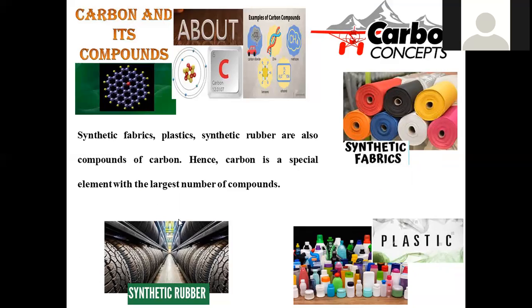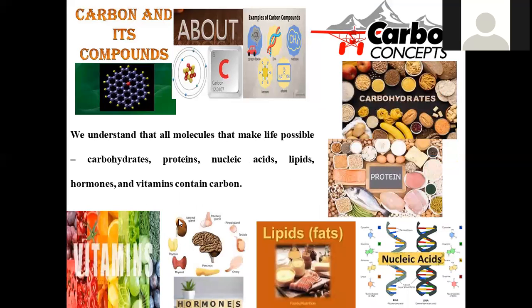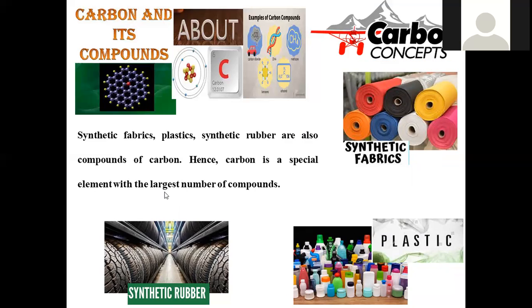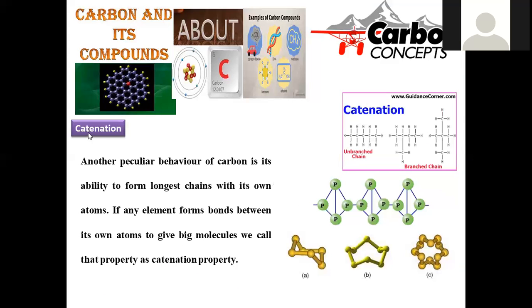So why are so many materials possible for carbon, and what kind of nature does it impart? To explain that, we have the property of catenation. Catenation is nothing but the tendency of an element to bind with its own atoms in a manner like a chain or branched structure, or otherwise a cyclic structure. That property is called catenation.